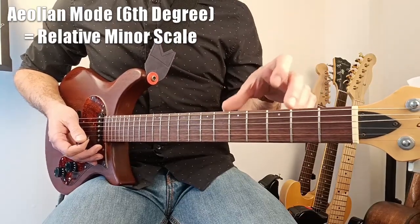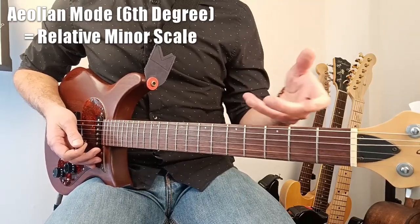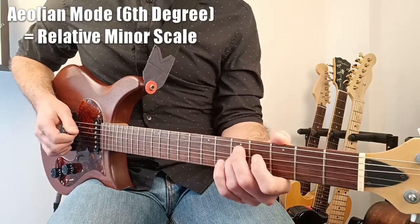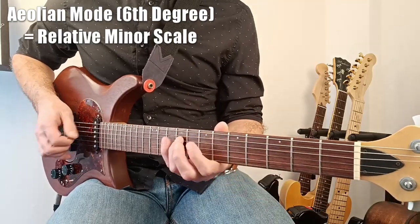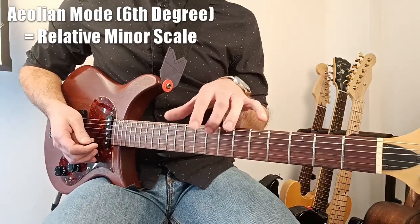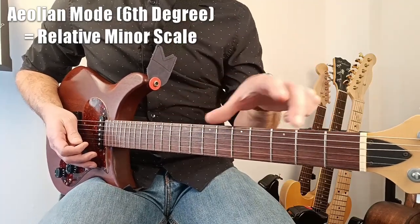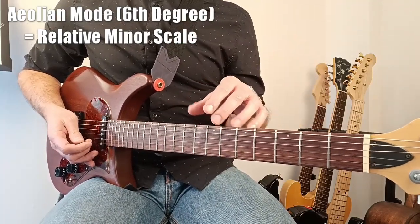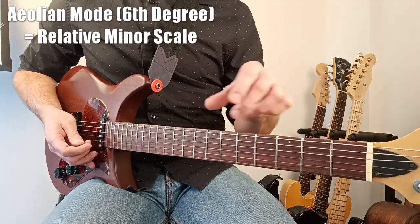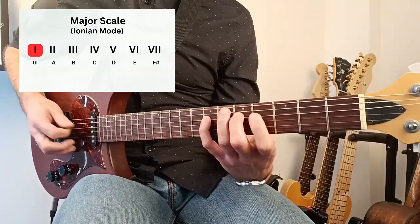There's lots of songs, pop songs are very commonly shifting back and forth between the major and their relative minor within a song, and we get used to the idea that your melodic lines will reflect that, and you'll play something that's much more G major-ish, and then something that's a bit more the relative minor, so E minor, within the same song. But that's all that's happening when we look at the other modes within a key as well. We just do the same thing, switch our focus to that note, and that becomes our new root.